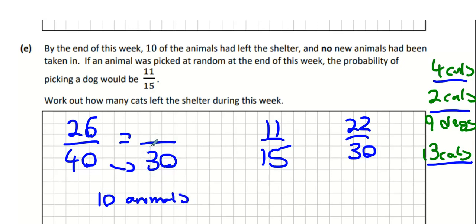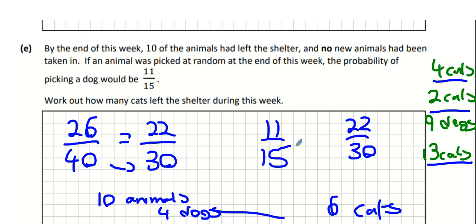Okay. Next, I need to go from 26 dogs down to 22. How many dogs did I take out? 4 dogs. If I took out 4 dogs, I must have also taken out 6 cats. That was much easier. It was doubling. It was realizing I couldn't take out 19 cats. I made that mistake, and then I go, okay, what's the other way I could do this? If I can't get to 11 over 15, I can get to 22 over 30 because it's the same ratio. So that's the problem solving there.